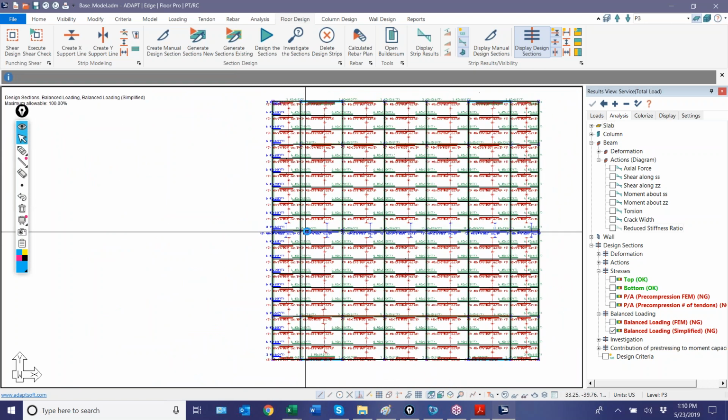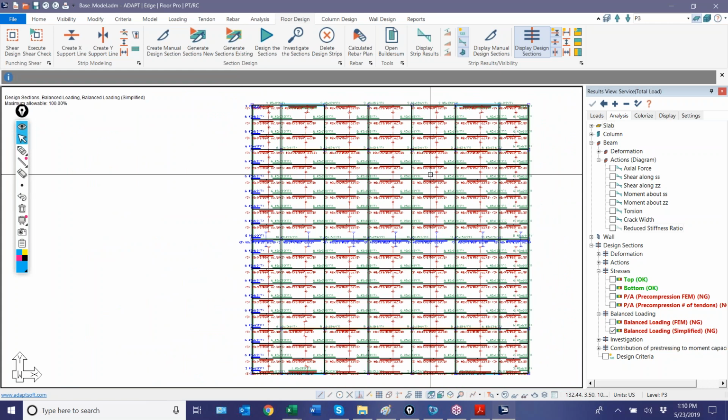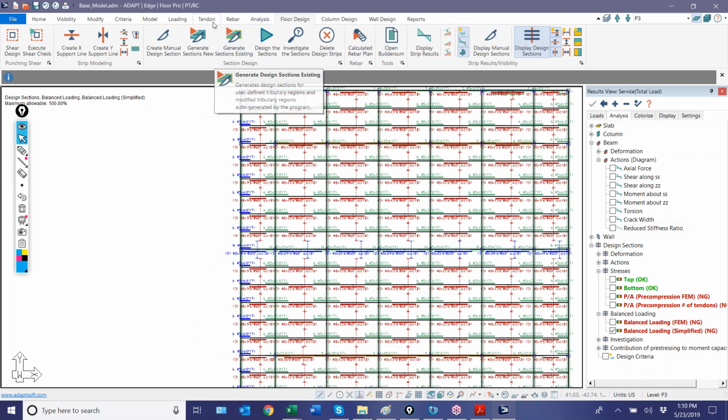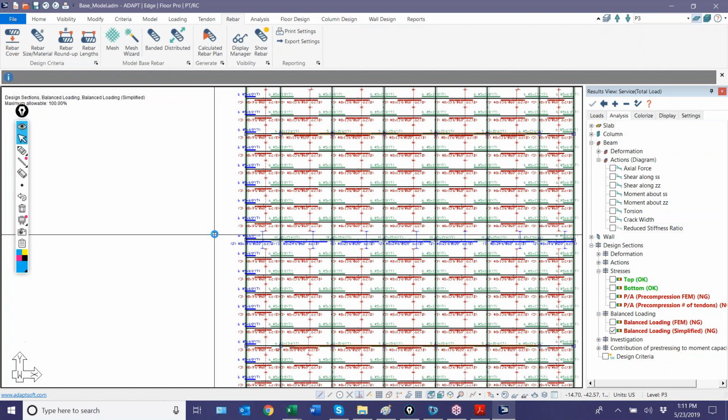Okay, if you want to change, I mean, this is a lot of rebar, and you could probably go through and just figure out some pattern here. I need number 4s or number 5s at 12 inches on center. You could go back and input rebar as base reinforcement using some of these tools for modeling base rebar, and then the program would just add rebar as necessary if the base reinforcement doesn't meet the requirements. So there are ways to do that.